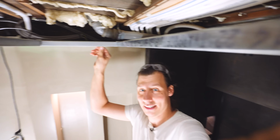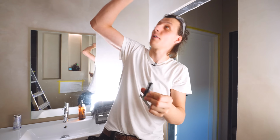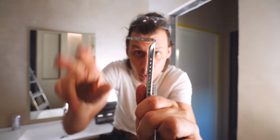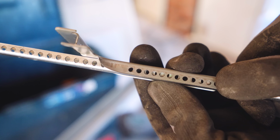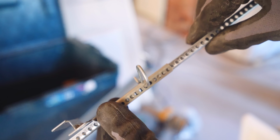Now this whole structure, as of now, is pretty wobbly, but we can fix that with these bits. These are to attach into the ceiling and they're adjustable. One of the bits will go into the rails that we've already installed. The top of this either goes flat against the side beams or bent over against the ceiling, put them together, adjust them like this. And then here's the cool part. These holes are slightly offset. So even if you just move it a little bit, a new hole will line up. Once you've got the right height, shove in one of those pins and you should be good to go.